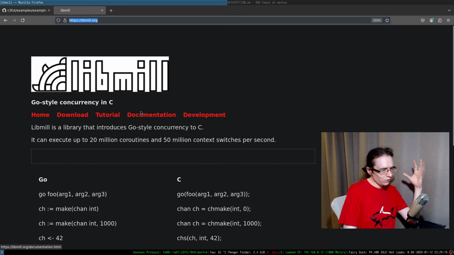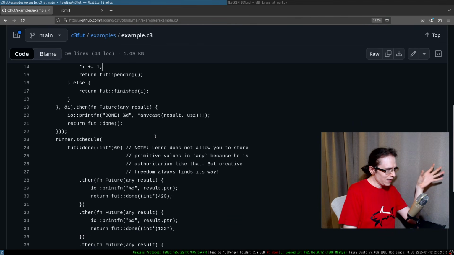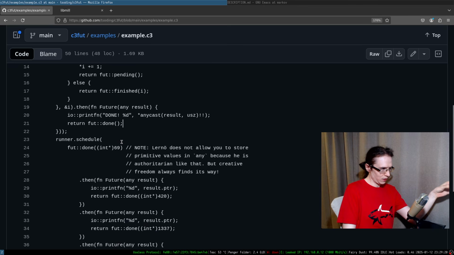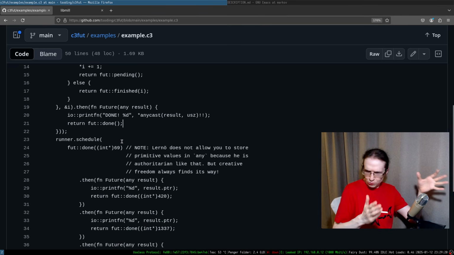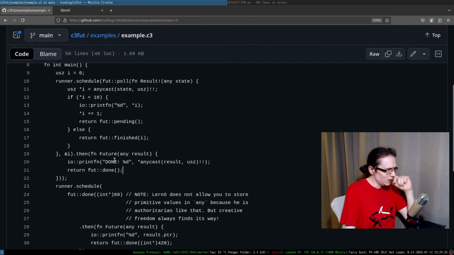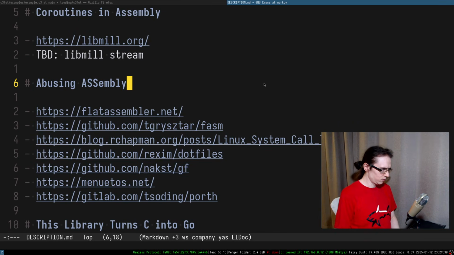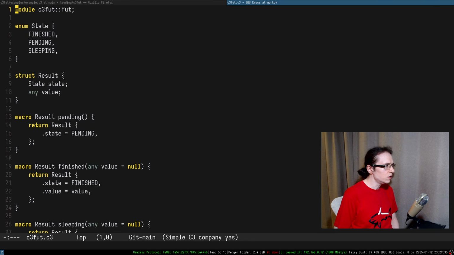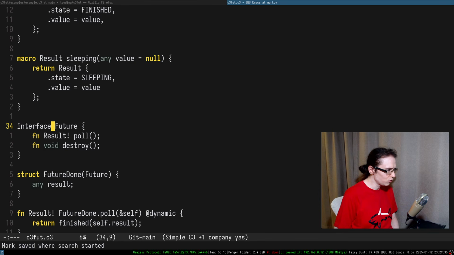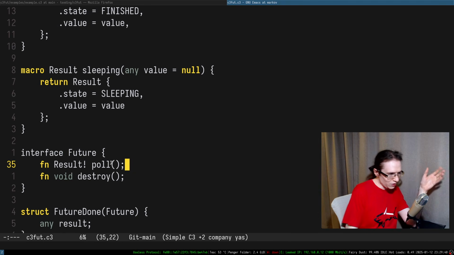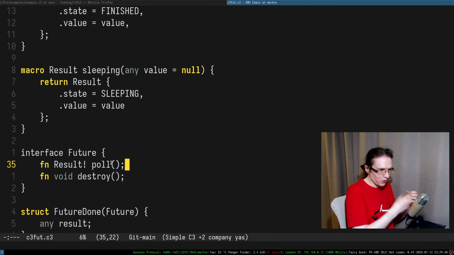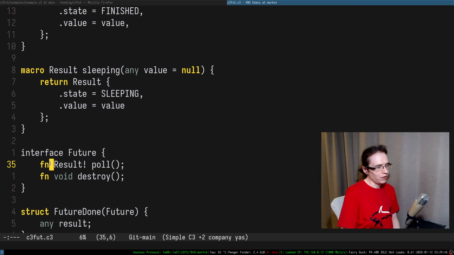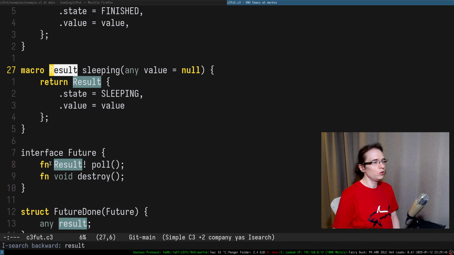So essentially, I got really inspired, and it feels like futures and coroutines are kind of isomorphic. They're kind of the same, right? So essentially, the future has poll. If you take a look at the interface of the future, here it is. It's just an object that has a method poll that gives you a result telling you that something finished or not.